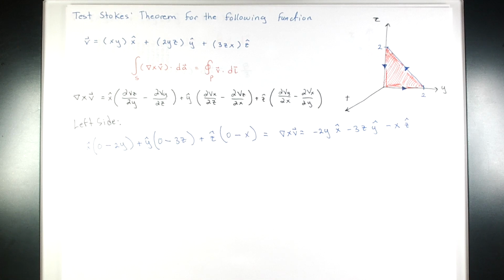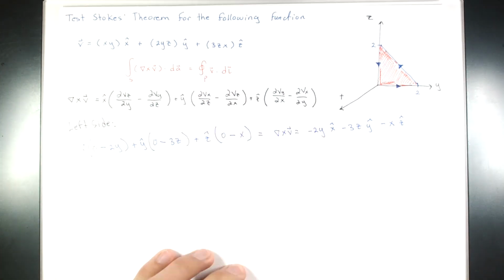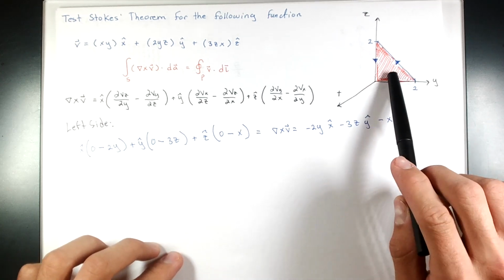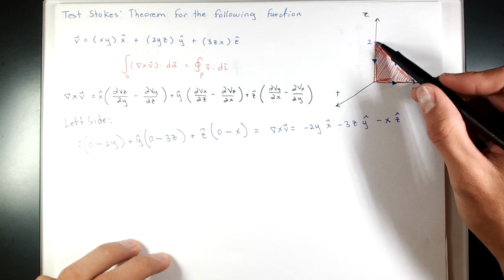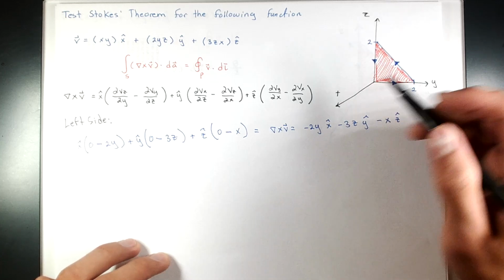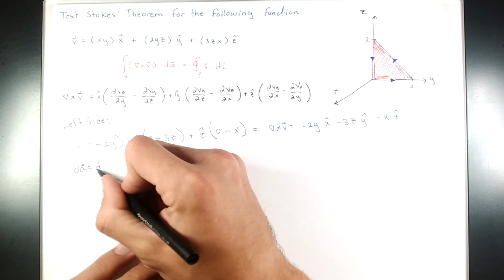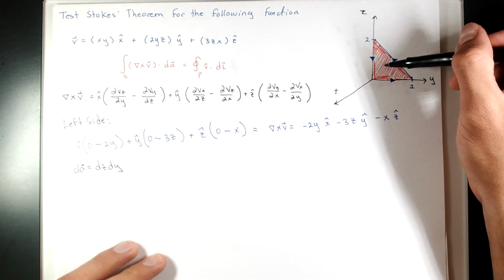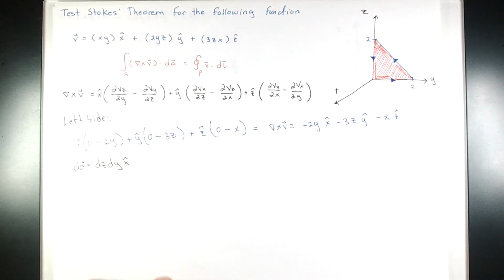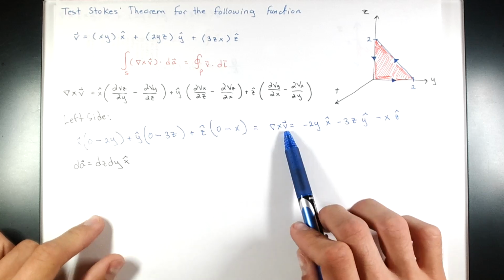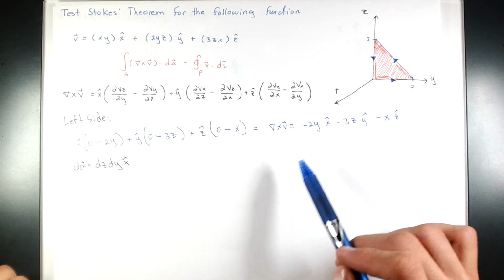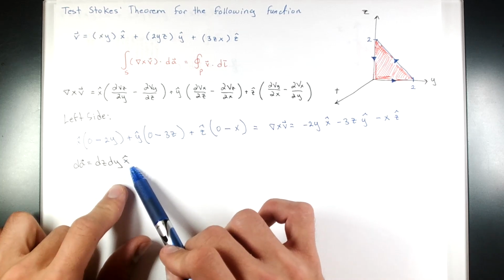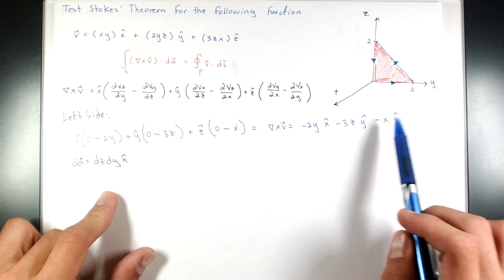Alright, the next thing we need to look for is what this dA means. dA is an infinitesimal area element that corresponds to our area here. Since our area only depends on the z and y plane, we're going to have dz dy, and remember that the direction of an area is perpendicular to it, so in this case it would be pointing in the x direction. Once we dot product the curl with this area element, we are only combining the like elements, so our x direction and our x direction here are going to combine, and since we don't have any y or z components in our dA, these terms here are not going to matter.